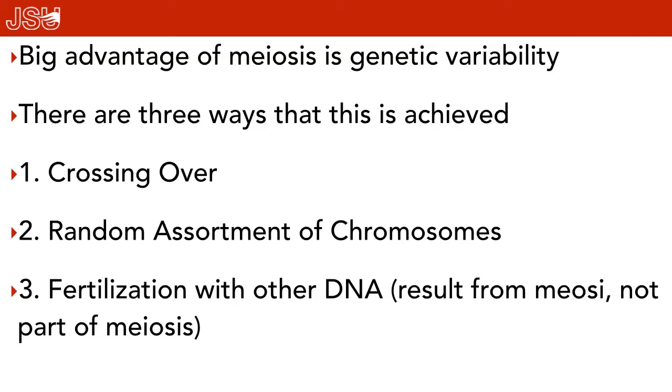All right. So big advantages here is genetic variability. How we separated the DNA and the nuclear area, which is meiosis, gave us crossing over in prophase one, that swapping of the DNA. Random assortment, which side of that metaphasic plate it went on, how it assorted, a randomized event, another area of diversity. And finally, fertilization. This is not meiosis, but it's a consequence of it. You can combine your genetic material with many other people's genetic material that have done the same thing. So if the female did the same process in her and you did the same process if you're a male, you're both mixing and matching your DNA, right? And then you combine that mixed and matched DNA to make a unique organism, us. Genetically, we are all different, barring some random twin.